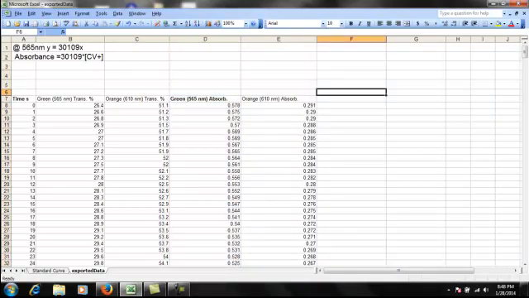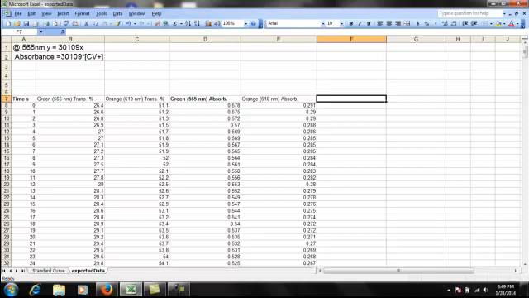What I really need to make my graphs to evaluate the order of the rate law is I have to have the concentration of crystal violet. Okay, so here's how I'm going to do that. I'm going to make the computer do the work for me. I have to take these absorbance measurements and change that into concentration. Here's how I'm going to do that.